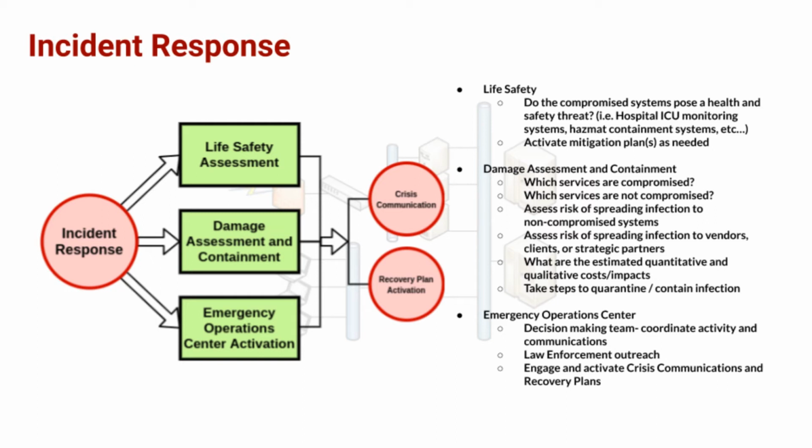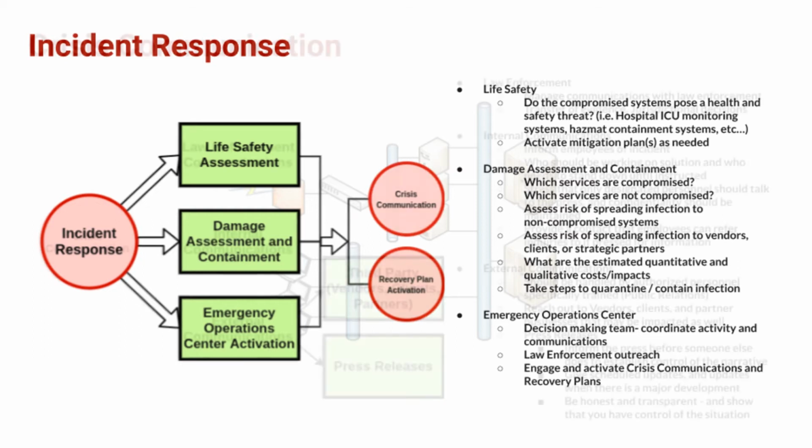They're going to need to know what happened, what the assessment is, and they're going to have some initial decisions to make. Depending on the exact situation and arrangements with outside agencies, they may need to make that initial call to local law enforcement to get a criminal investigation started. And they'll have to quickly make the decisions to activate and engage their crisis communications and recovery plan teams, which are the next phases of our incident response.